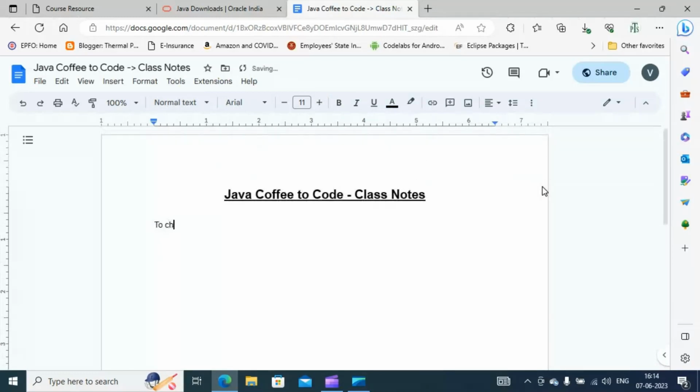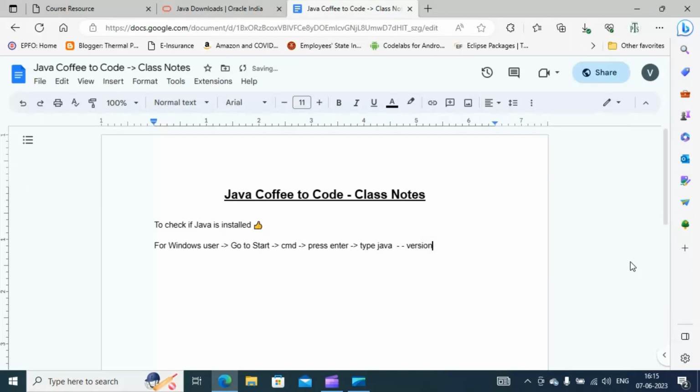To check if Java is installed, for a Windows user, go to Start, then type CMD, press enter, and type java space minus minus version. There are actually two minuses, so I'll spell it out with a sign, version.